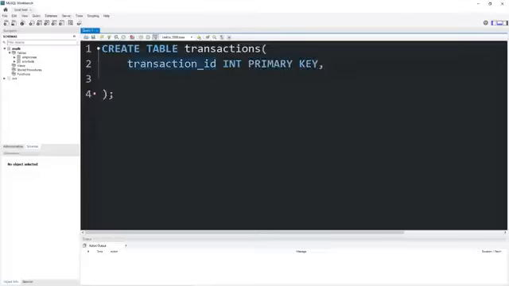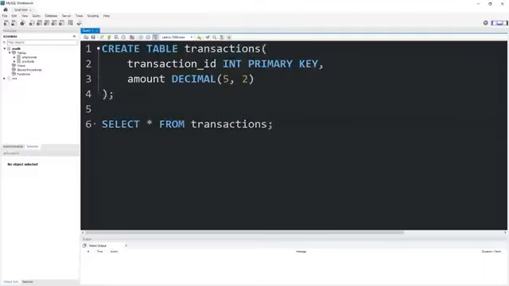There can be no duplicate transaction IDs with the same value, and none of them can be null. Then we will also have an amount. How much was each transaction for? The data type will be decimal. Max size of 5 digits, precision of 2, and that is good enough. Then I will select all from our table transactions.